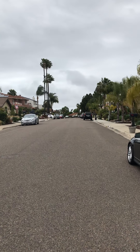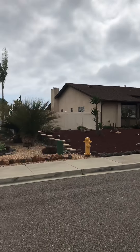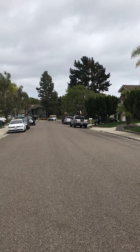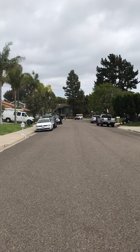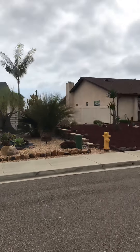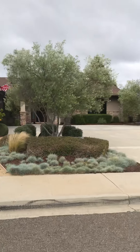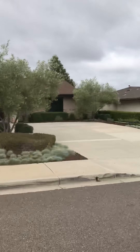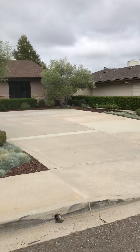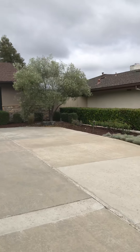Lance, Denise — we are at 2716 Galatia Way, just a block north of Levante, which was a busier street. This is Galatia Way, parallel to the next street to the north, with much less traffic. Here's some street view of the surrounding homes, and here is the house itself — really nice open driveway, nice curb appeal. The agent is here showing me the home, so let's go inside. It's a single-story home in a great area of Rancho La Costa.